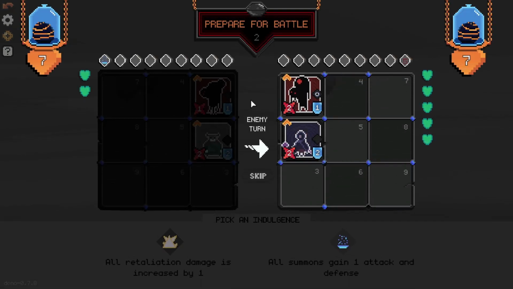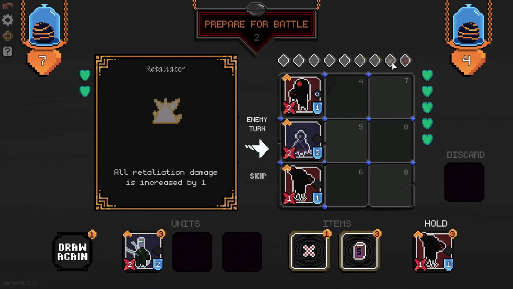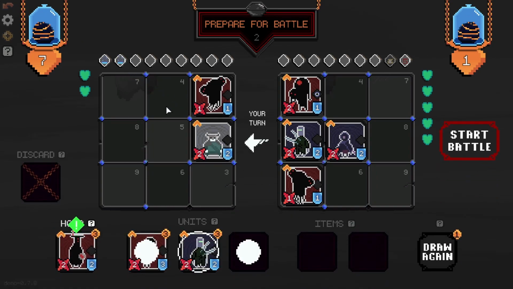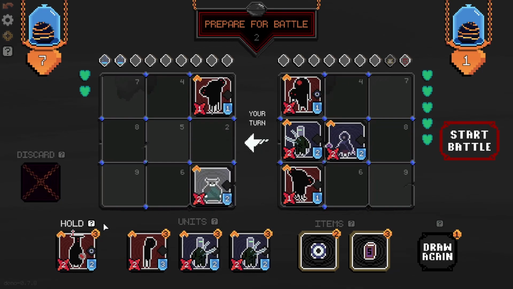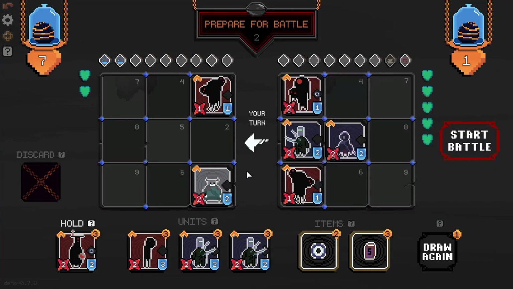Alright, what are you going to do now? Oh, we get 1 each turn? Oh my god. All retaliation is increased by 1. Guys, this is cool. Oh, yes, again. Smash it. Give +1 defense to all allies in this column. It's pretty good because you're getting a 3 and an item. But we're all about summons, aren't we?